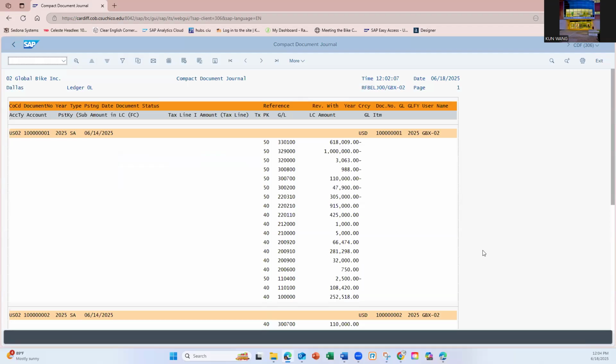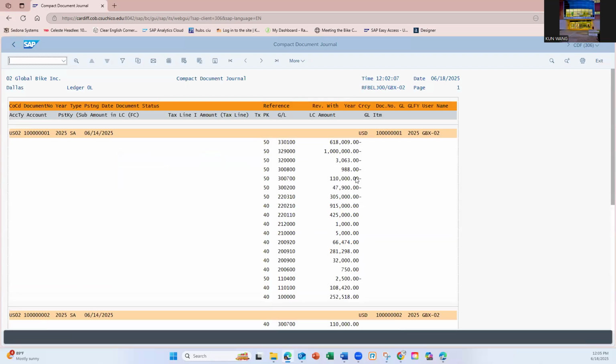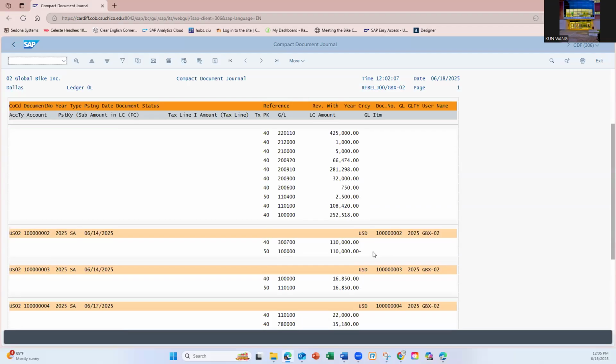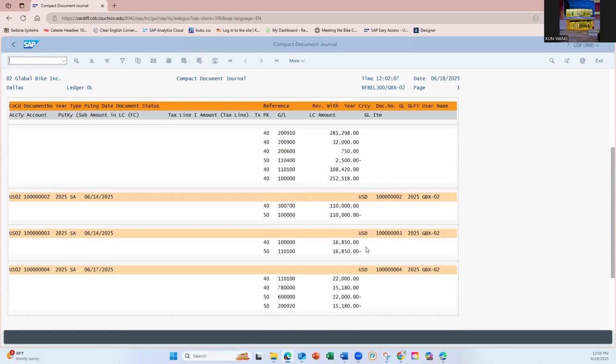I didn't put all of the journal entries from the assignments. I think I only have 4 or 5 of them, but you can see that's basically following the order I entered. So you see all of the beginning balances, not in the debit or credit separate columns. It's one number column, but with the positive means debit and negative means credit accounts. And then the second journal entry is payment of the salary payables. And I put other two journal entries in the system.